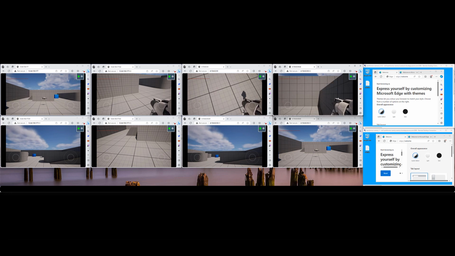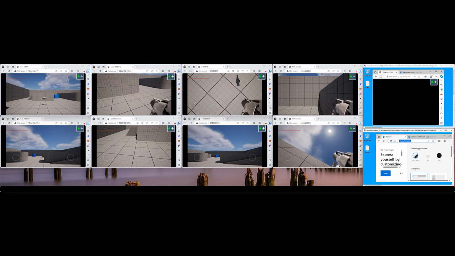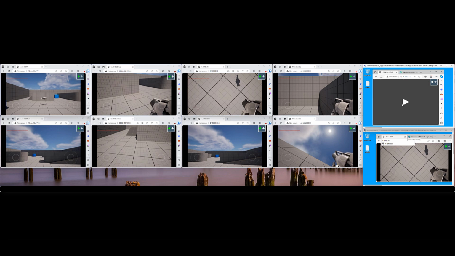So the more VMs you have, the more regions you have, the more concurrent and individual sessions your users may have. And again, there's a distinction between a shared session, when you connect to the same stream and have a shared presentation or shared experience, versus an individual experience, where you have independent streams and independent sessions going on. Also, this Azure Marketplace solution allows you to clean up those sessions as users disconnect. So new users connecting will be able to take advantage of a fresh session automatically as well.